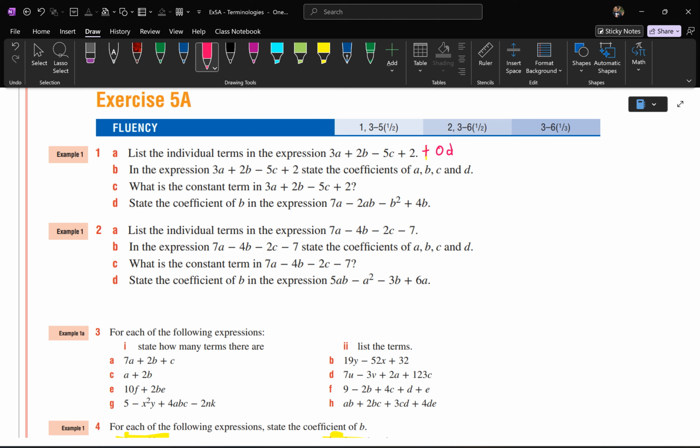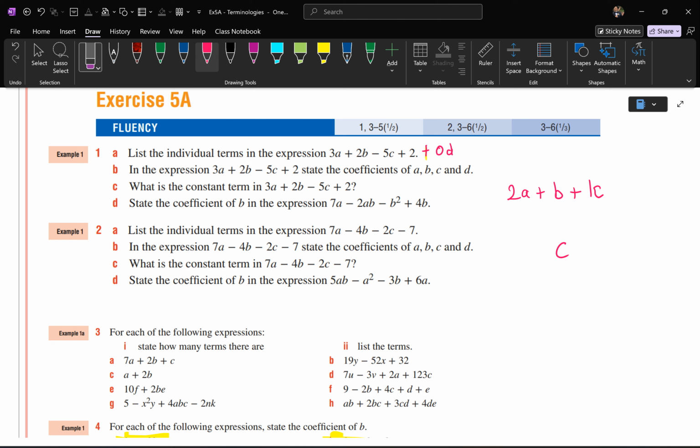What if I gave you guys this one? 2A plus B plus C. What's the coefficient of C? No. See, if it's nothing, 0, you shouldn't see it. But I can see there's a C there. It's 1. We're just too lazy to write the 1. Technically, writing a C, clearly that's 1C there. But we just can't be bothered writing 1C because it's pretty obvious that it's 1C.